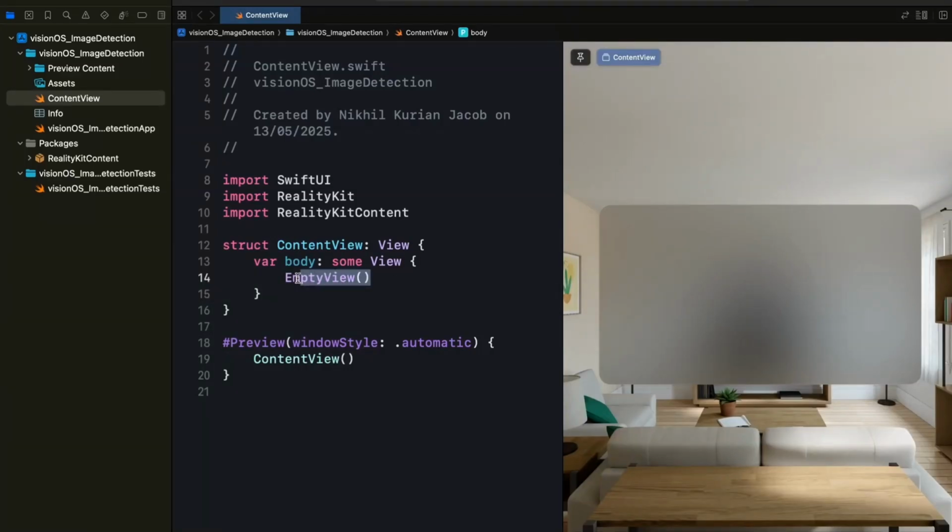Now, the first thing we're going to do is write code to detect the image. So essentially we got a book. Inside the book we got a certain page with a certain picture of Steve Jobs there. And what we want is for the Vision Pro to detect when that image has appeared and then place what you call an anchor there.